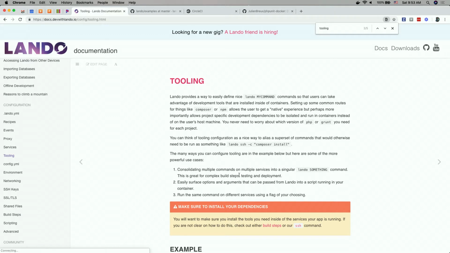You can do very crazy things with tooling, actually. I could define a Lando test command and say, run command A inside of this container, run command B inside of this container, run command C inside of this container. So you can use this tooling routing to do things like Lando node or Lando npm or Lando vim, which is what we're going to show, but you can also chain commands together. And this becomes very nice.